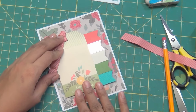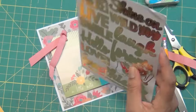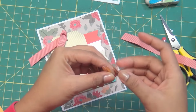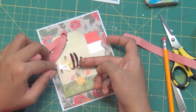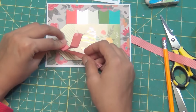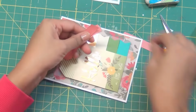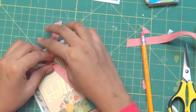But before putting the glue dots, I want to add a little bit more here. There is already a sentiment, a little note. And this sheet also came in the kit, and I thought hello would be a nice thing to add on this card. So I just need to pop out that O, and then I will put this just like that. Now after adding this, I know where the hello is going, so I will cut the excess here, so it will give a nice trim effect at the same time.